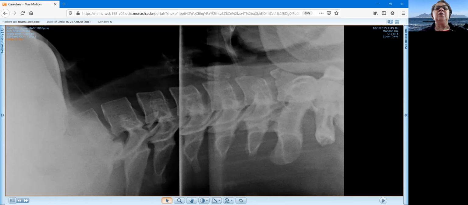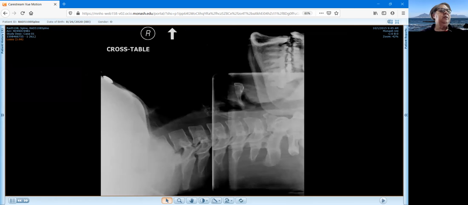Your overall comment for this case should be, if we first look at the ABCs, there is an alignment issue because we have that small step in the posterior vertebral body. We have a fracture of the bone, and this of course also affects the soft tissue. So the comment is: there's a flexion teardrop fracture of the C2 vertebral body at the anterior inferior corner of the vertebral body, with some pre-vertebral soft tissue swelling as well.